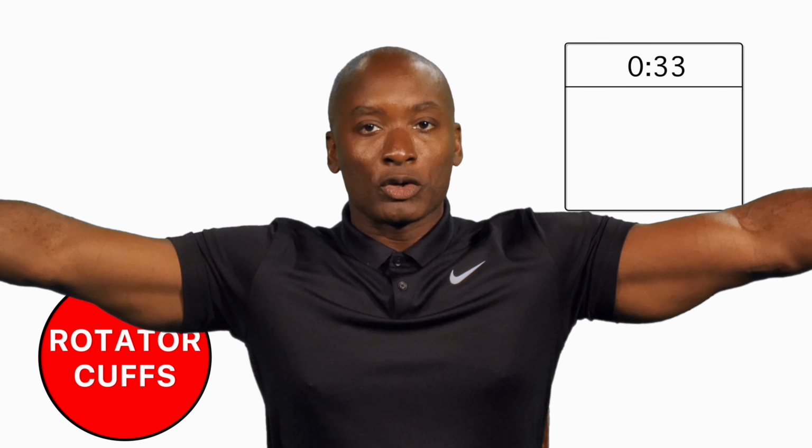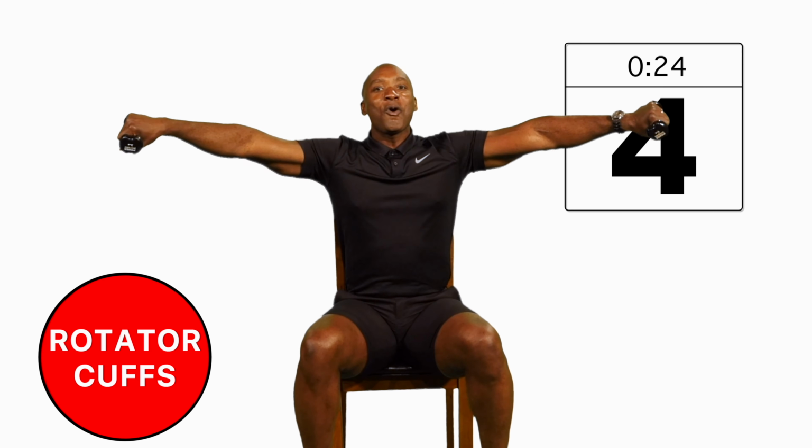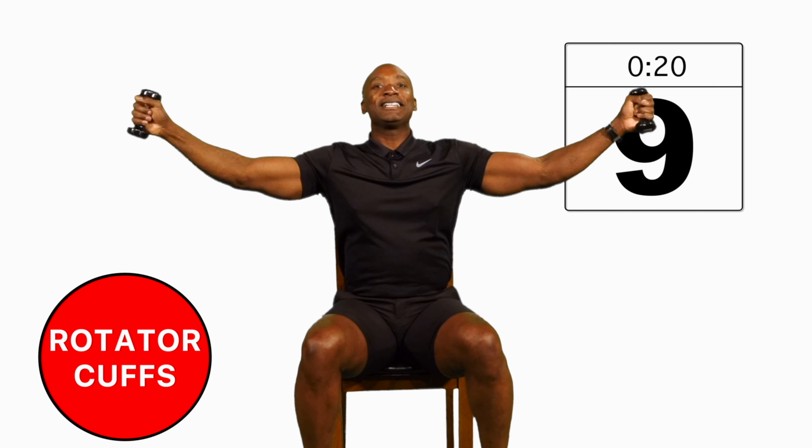Rotator cuffs, arms out. Now you can put your weights down or drop them on this one and do them without weights. Ready? Rotator cuffs. Let's go. 1, 2, 3, 4, 5, 6, 7, 8, 9, 10.